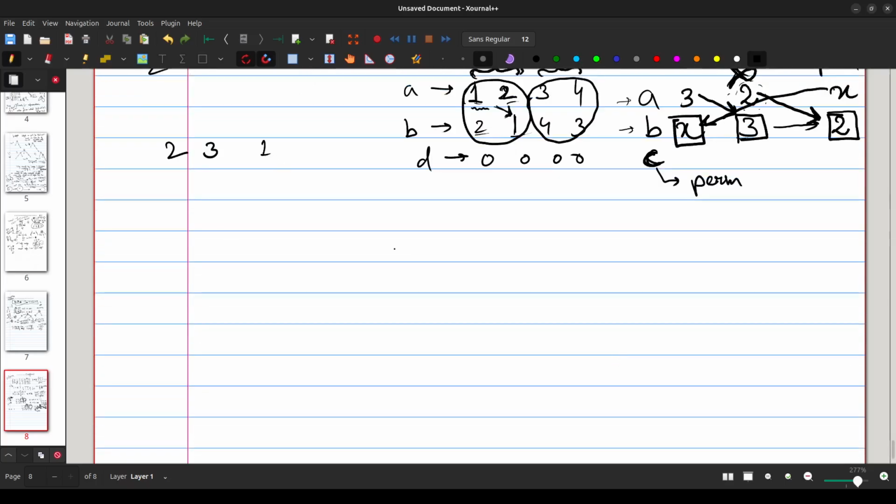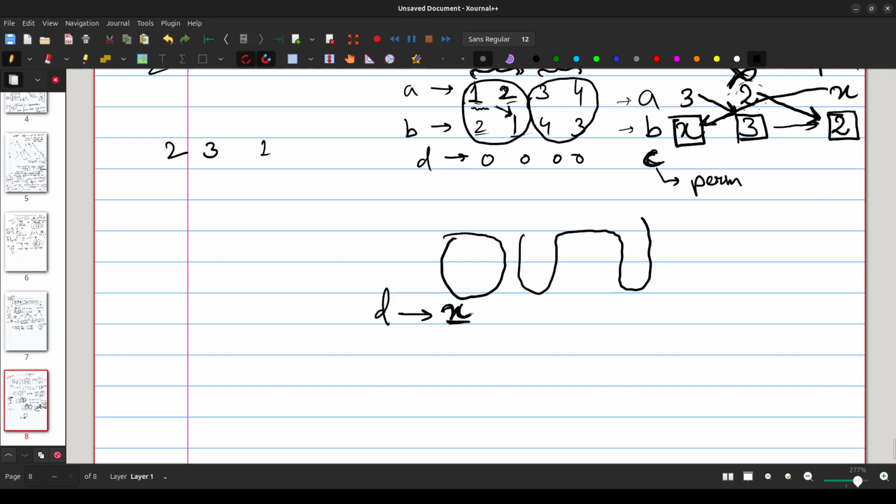Okay, so now the question arises, what if D is fixed? So the whole thing is, first you find connected components here. Right? First you find the connected components.